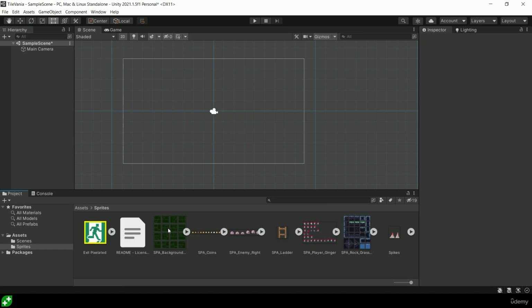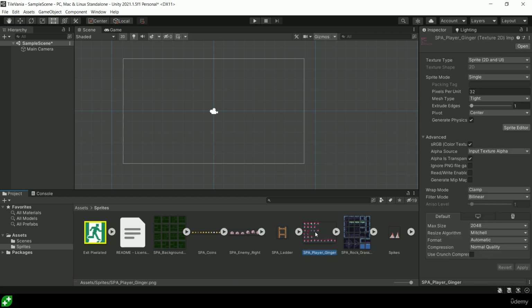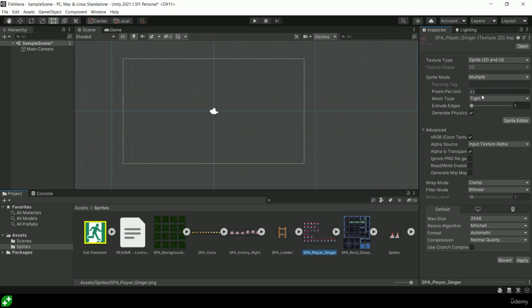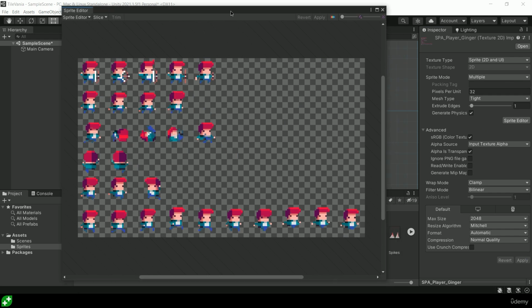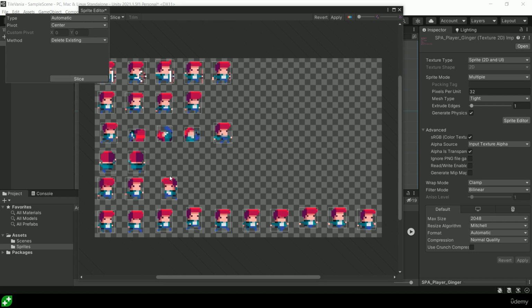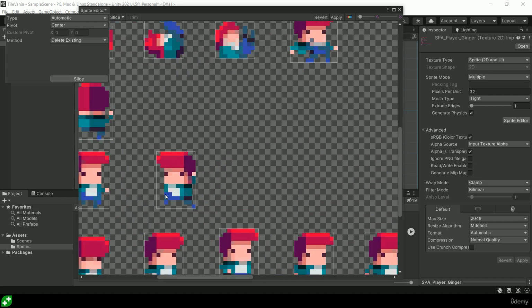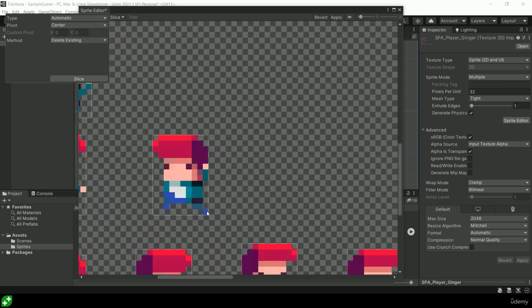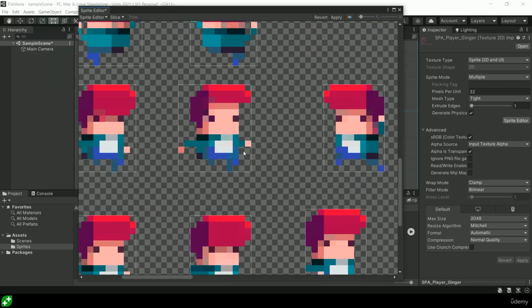We're going to do a similar process for our background, but I'll get to that in a moment because what I want to show you is a slightly different way of doing things with our character. So click on the character, jump over to the inspector, change from sprite mode single to sprite mode multiple, click apply, don't forget that, then click on sprite editor. Now we can see with our sprite editor, if I was to go up to slice and click on automatic and then say slice, it will slice exactly around the pixels that it sees. It's like, okay, you've got pixels there. I'm going to hug the corners of these exactly.